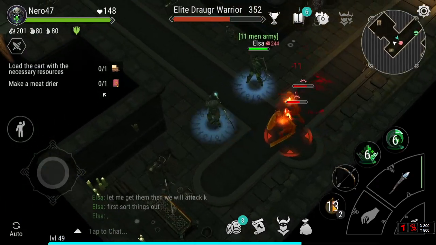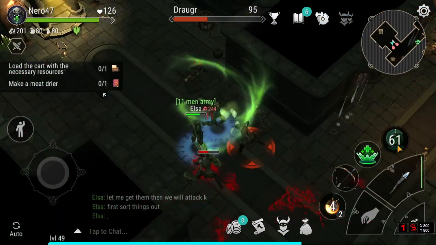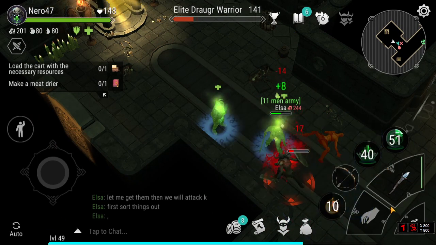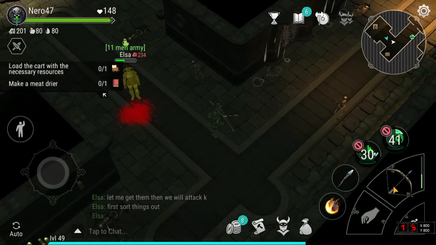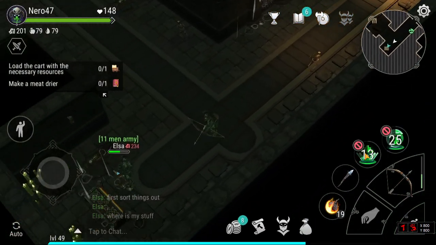I will heal. And this should work. Let's see. This should work. Okay, then. Okay. So I am free to loot my body now. Okay, so I got some stuff here, but I don't have enough inventory space to take them all. That's the issue here.